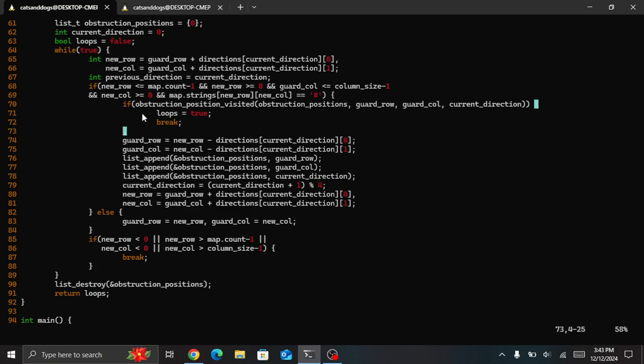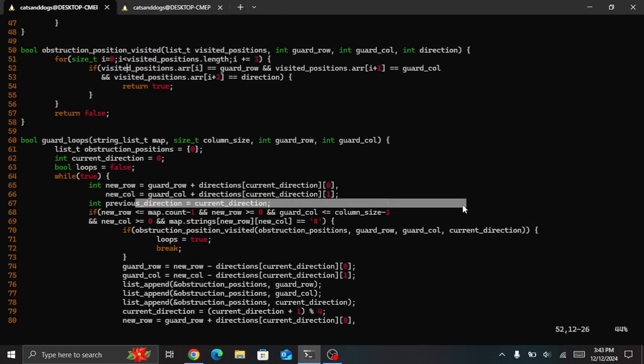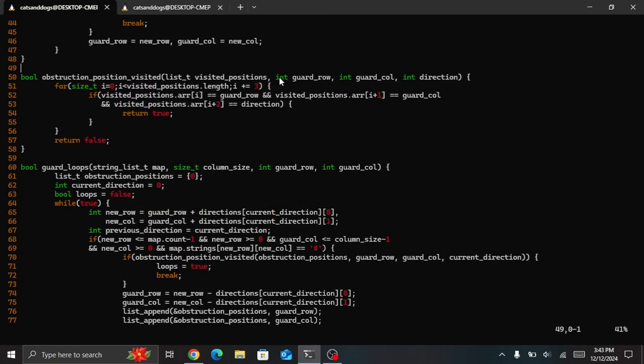And then, guys, I defined a function called obstruction position visited. It accepts our guard row, our guard column, and our current direction. Now we check if our guard row is already in our obstructions list, then we return true.